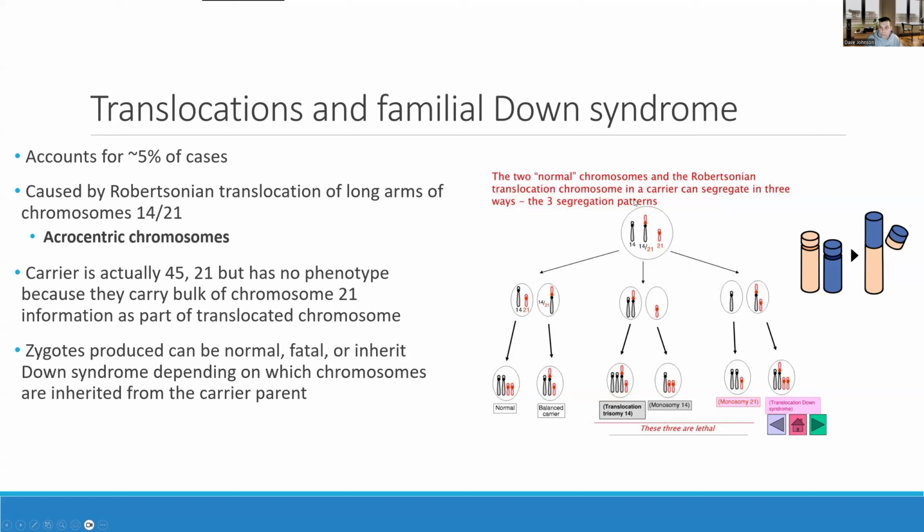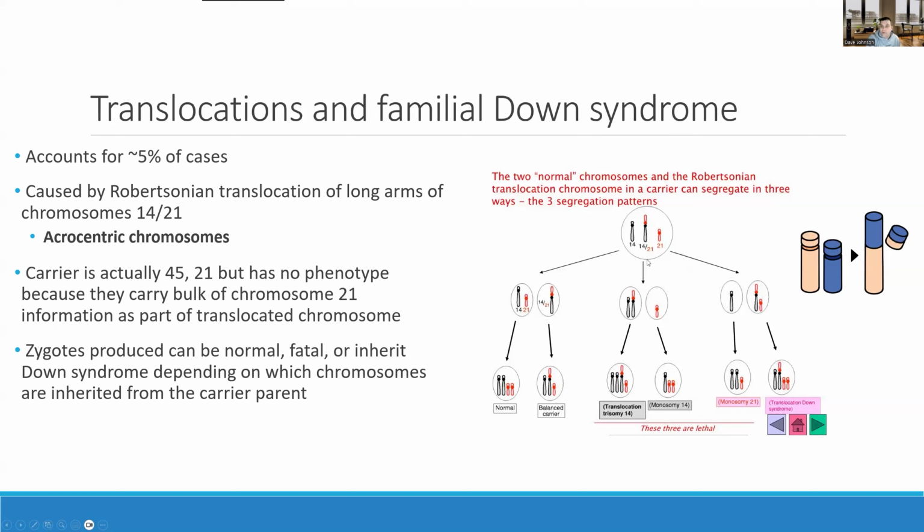So this is what the parent's chromosomal arrangement will look like prior to gamete production. Then they're going to undergo meiosis and the separation of the gametes. So one thing that can happen, first off, during random assortment, normal chromosome 14 and normal chromosome 21 go the same way. The resulting gamete is perfectly normal: one wild type copy of 14, one wild type copy of 21. And then when it fuses with a normal gamete from the other parent, you get an individual that is normal.